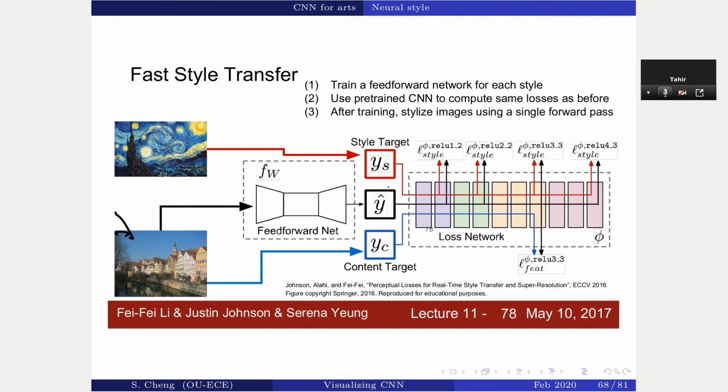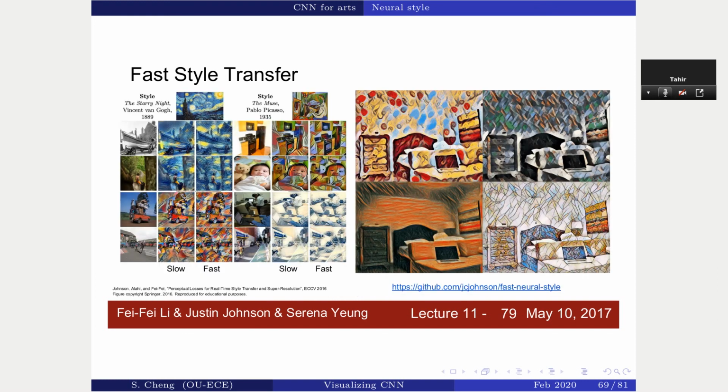So actually, this kind of trick has been used over and over again. Whenever you can replace a complicated operation with a feed-forward neural network and you train the network, after training, of course, training is expensive, but after you train that, it's a feed-forward neural network. It's really quick. You just, bam, bam, bam, and then you get the result. So that's what they did there. And actually, very simple. And afterward, it's really quick, right?